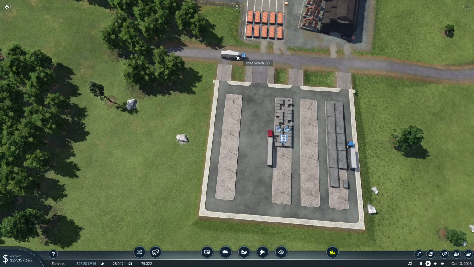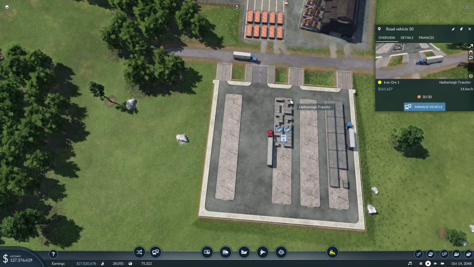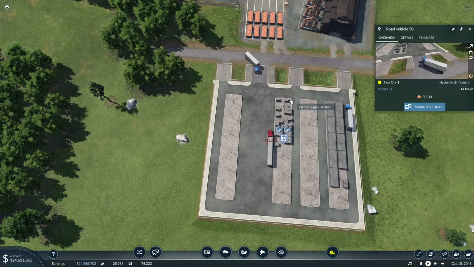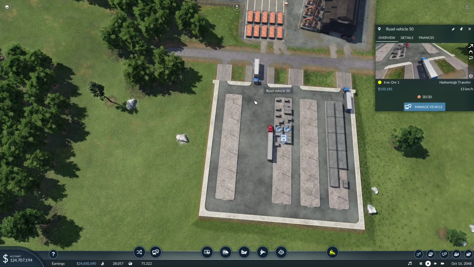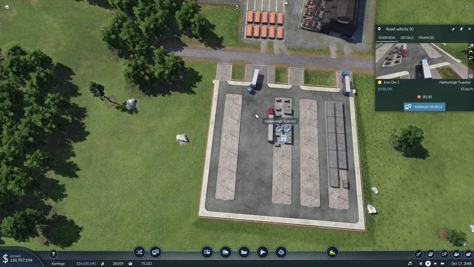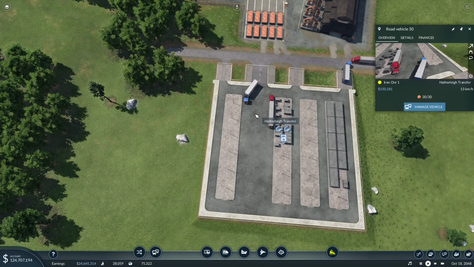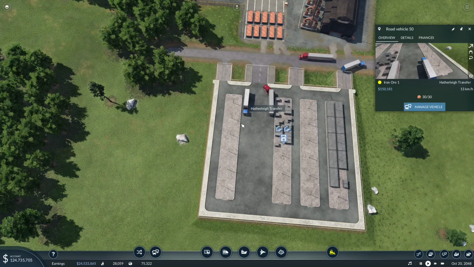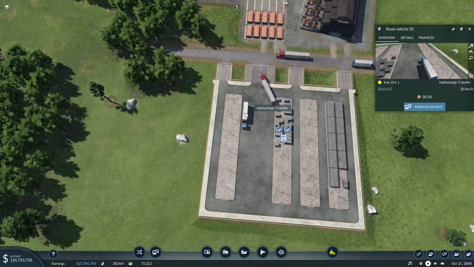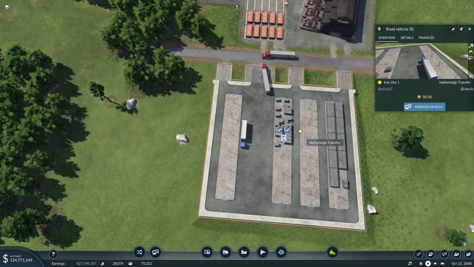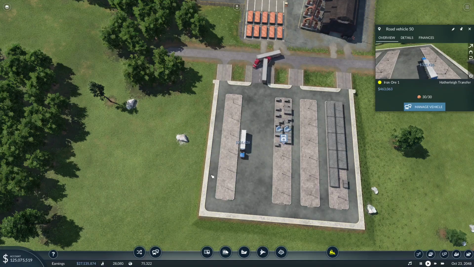Oh, this truck did a weird turn. Interesting. So now he would rather go in from here. Oh, but this is then better, because then he doesn't have to do this weird curve. So yeah, okay.